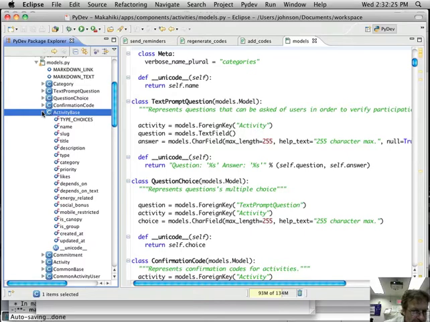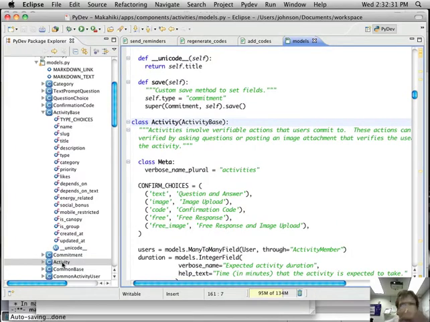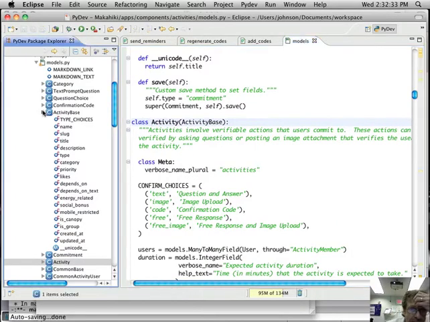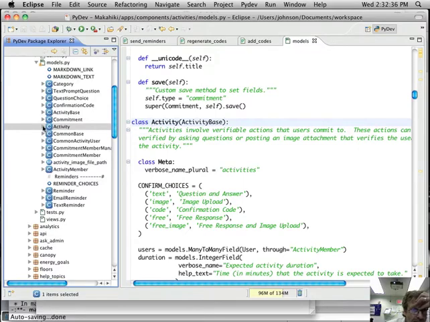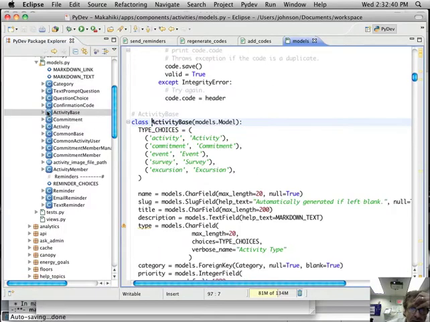Can we jump to the activities in particular? Actually it's not in here. Go back up to activity base. Right, so we have types. We still list commitment in here because there needs to be some distinction when we're looking at all the activity bases. We also have surveys as a type of activity.